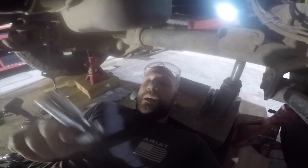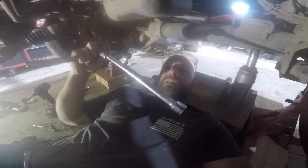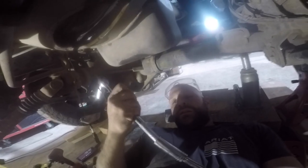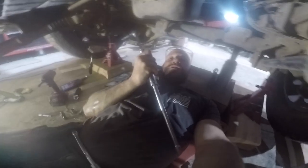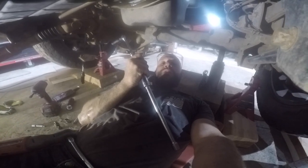Extra little tip for the day. I got this extended handle, and it's barely enough torque to get that bolt loose. So what I did is I got another half inch extension. I threw a 3/4 socket on it, and I'm connecting both of these together like this to give myself an extra long bar to pry on. Once I did that, these bolts come out pretty easily.